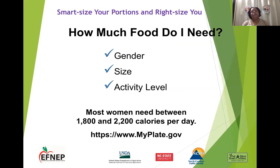So how much food do I need? Well, that's based on your gender, your size, and how active you are. Most women need between 1,800 and 2,200 calories per day. You can find out what you need for yourself by going to myplate.gov and entering your information, and it will tell you how much you need based on your gender, your size, and how active you are.